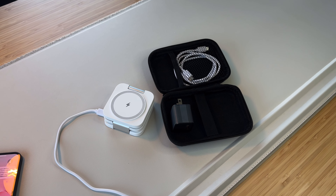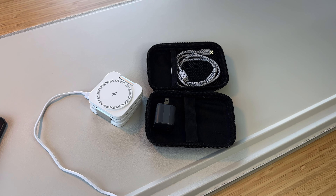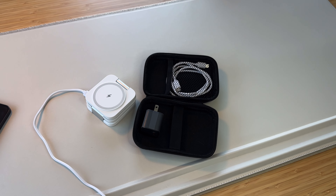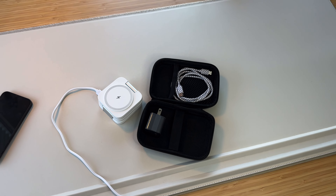The cherry on top — and this goes for all the chargers I'm mentioning — is that not only do they include the charger itself, they also include a USB-C to USB-C cable, a 20-watt charging brick, and a hard-shell zipper carrying case. I'm actually going to be bringing both of these with me on a trip in the next couple of weeks — one for my wife and one for myself, since we both carry an iPhone, Apple Watch, and AirPods Pro. Being able to have that at a hotel without worrying about charging is going to be great. But that one's the X55.